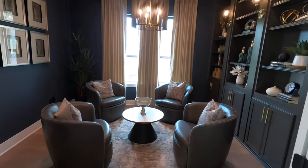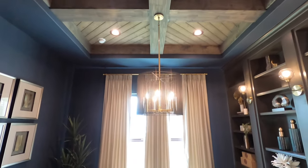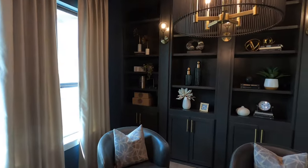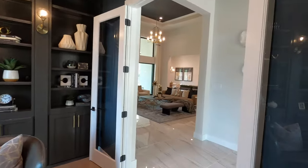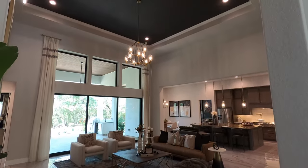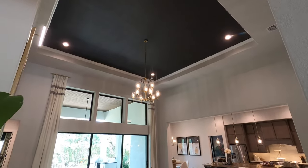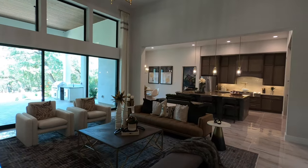Model homes really showcase what they can do — they could put a roof in there if you wanted, along with all these built-ins. Monticello can really go all out if you want them to. Check this out — I love what they did here. Look at how tall the ceiling is. Love the accent wall in here. Just so much grandeur in this room.